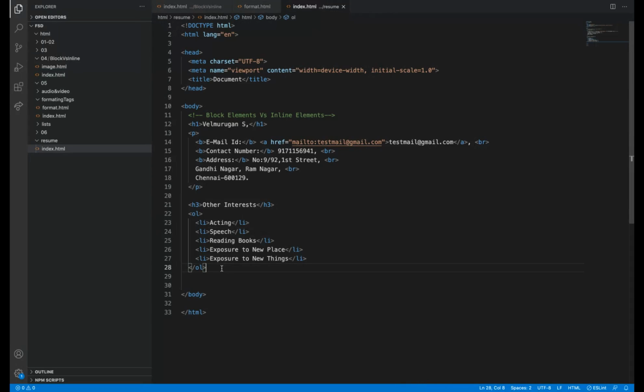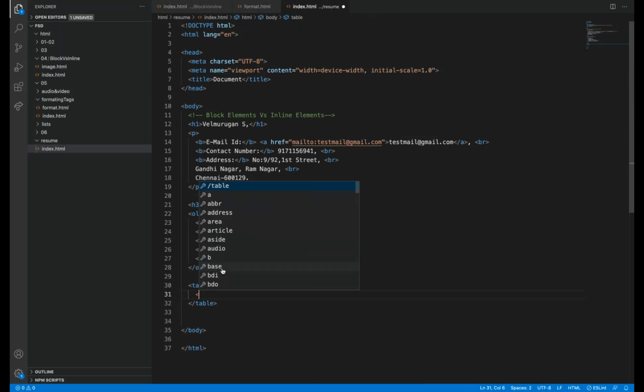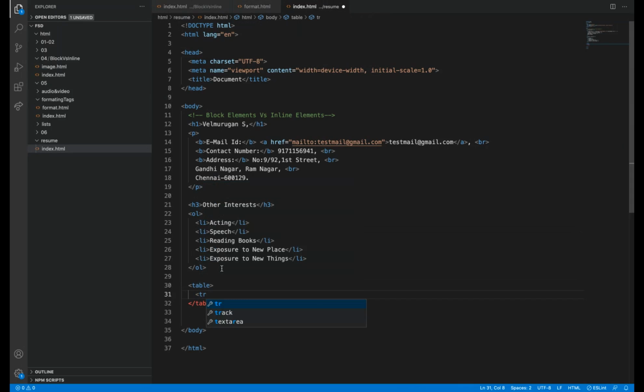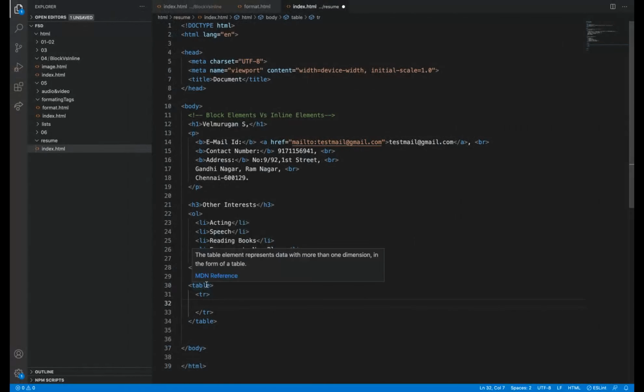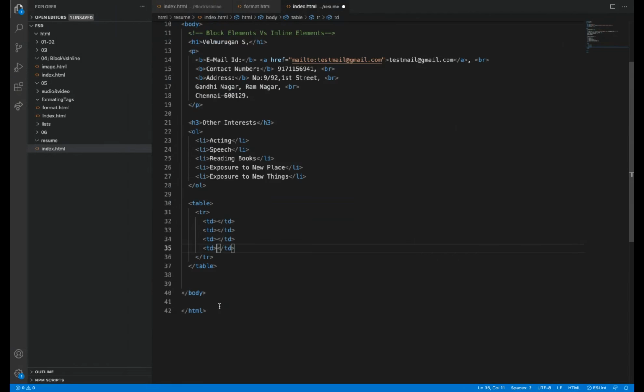We will write it by the name itself. Table. We know table should come. So there should be table. Okay. Row should be there. What is the short form? First letter of row, R. So TR, table row. That's it. And then what should be there? In this row, there are 4 data items present: 1, 2, 3, 4. So what do we need to give? TD. What is TD? Nothing but table data. That's it. TD. So 4 things are there.